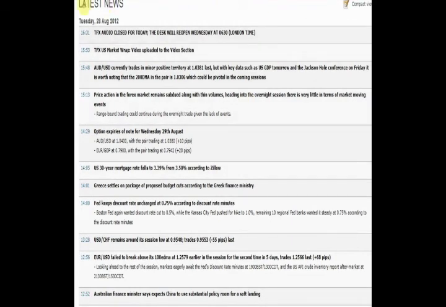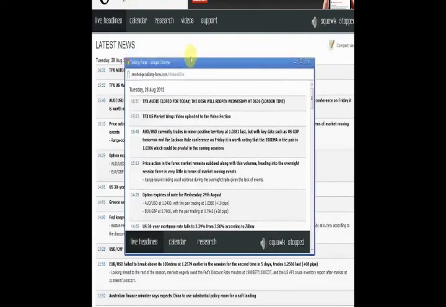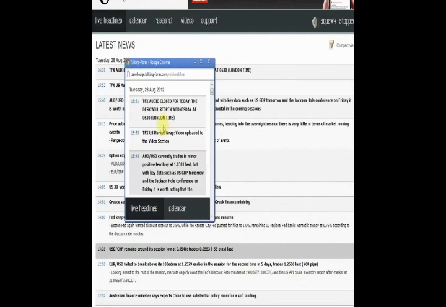Now, besides having the news here, you have, by the way, a compact view that you can click on. What this will do is open this up in its own separate window that you can then put on a different monitor or resize in a different way if you'd like, and be able to look at it later.